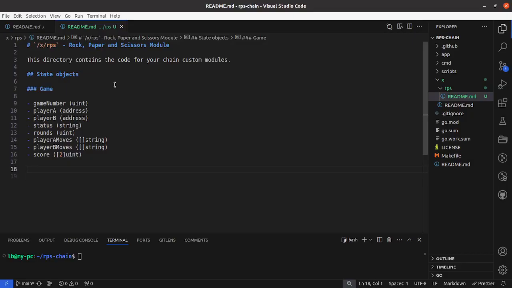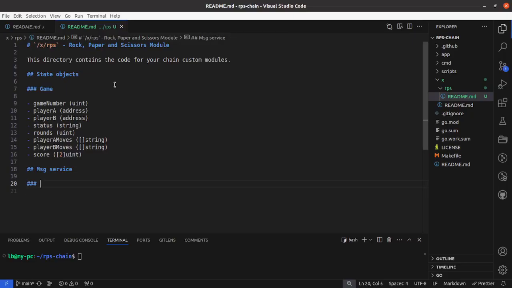Also, we have to define here the different services, the message service to create or interact with the games, and the query service. So let's define this message service. We are going to have a few messages.